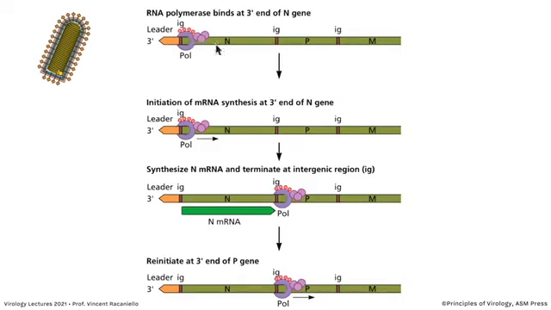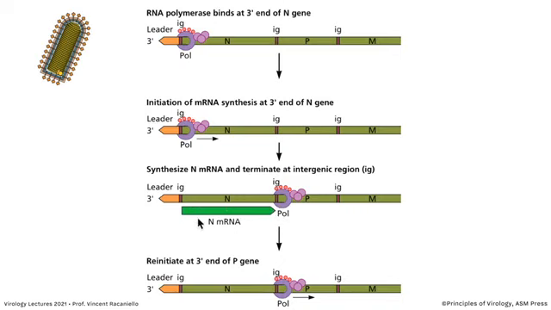So this is the negative strand RNA. Here's the RNA polymerase. It is going to make that first mRNA, the N gene mRNA, which is here. And then at the end of the N gene, there's this intergenic region. Polymerase reads it and stops, and that's the end of that mRNA. But the polymerase remains attached, and it then makes the next mRNA, the P, and then the M, and then the L, and so forth. So it starts and stops and starts and stops. And that starting and stopping is antagonized by the N protein coating the plus strand.